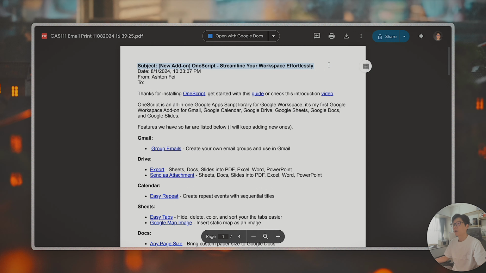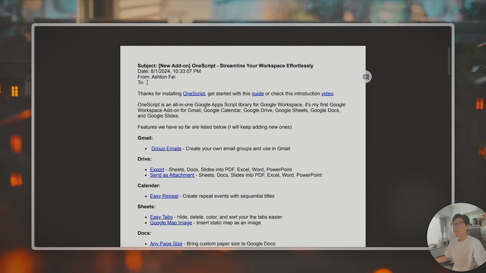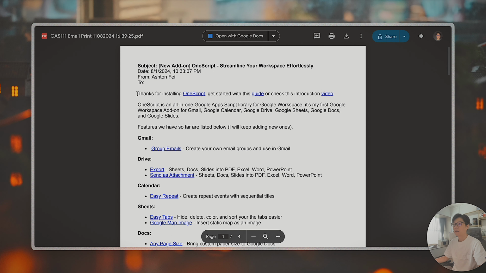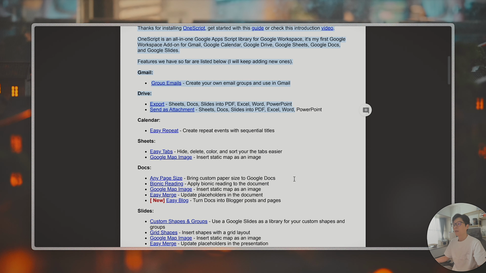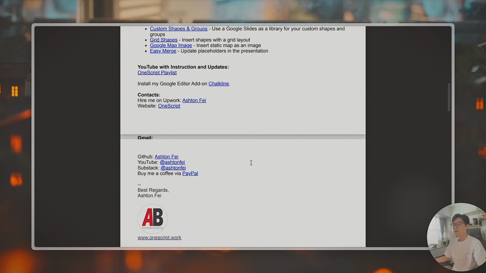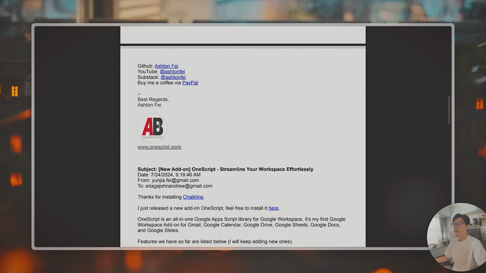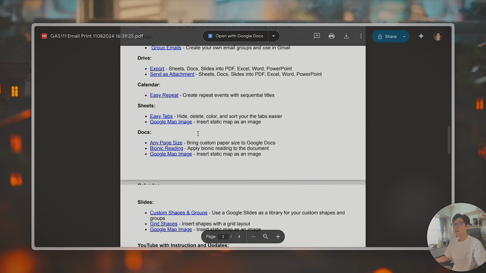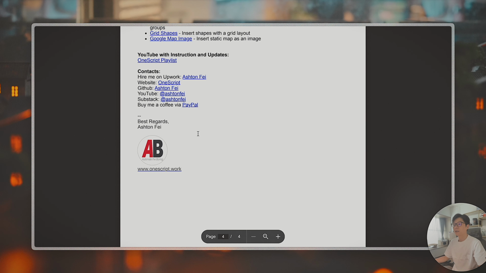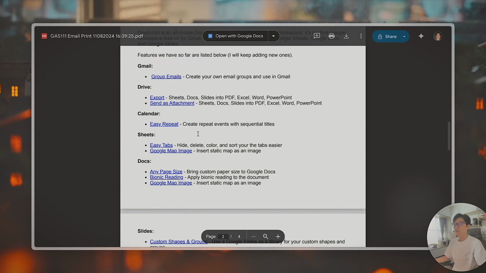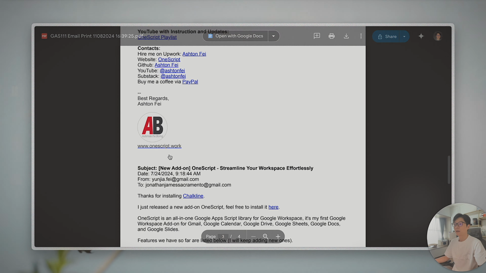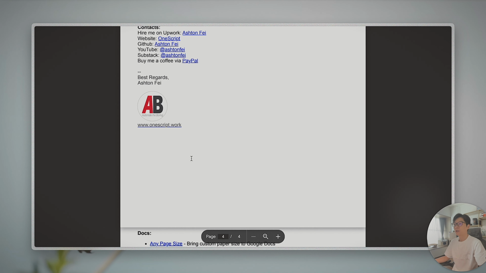But you will see here, we have the subject line, the date, and from and to. If we have a CC field or BCC field, I think they should also be printed here. So this is basically the header of the thread, and then you're going to have the email body. And I believe if you have an image like this in the email, it is also going to be printed on the PDF file. Here we have selected 3 threads, and I have 3 logos on the PDF file, and they're merged into one single file.